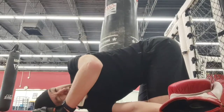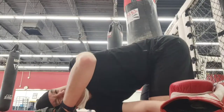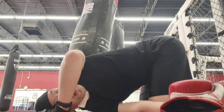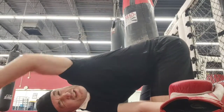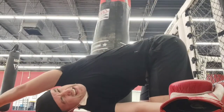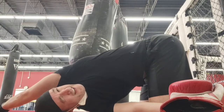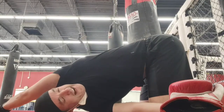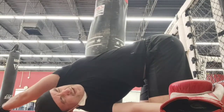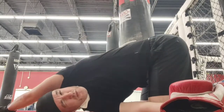There we go. I'm trying to pull with this hand all the way back towards the corner of the room. This hand, you can leave it there, or if you want a little more advanced stretch, get it in front of you and try to walk to the other side of the room nice and long. My left hand's above me. I'm going to try to go to 2 o'clock. So really pulling with one side down and the other one up.